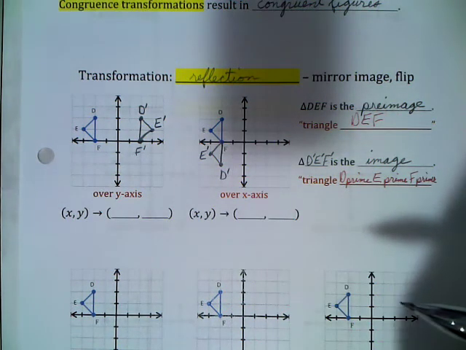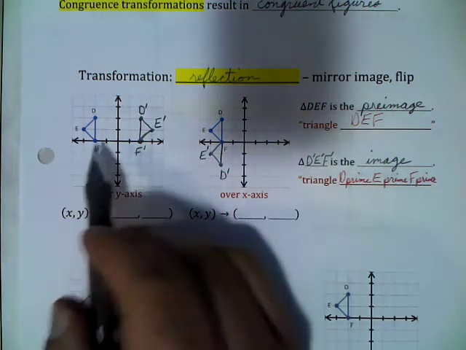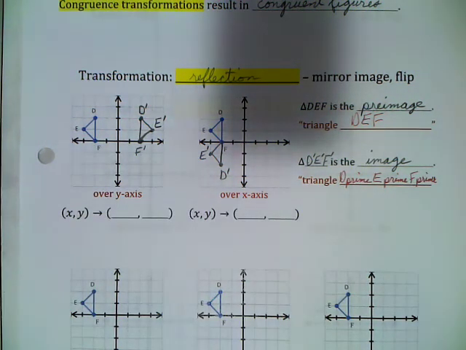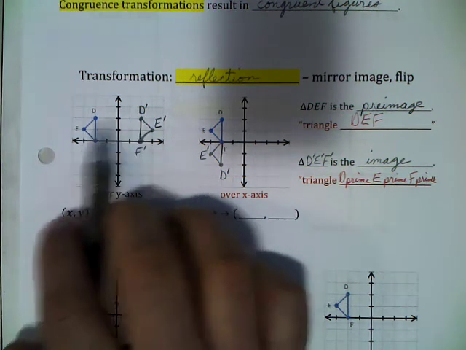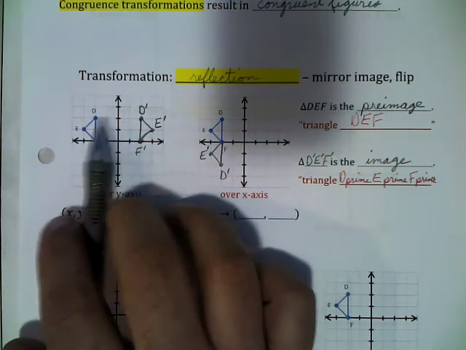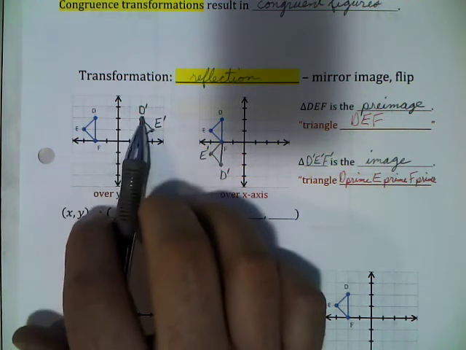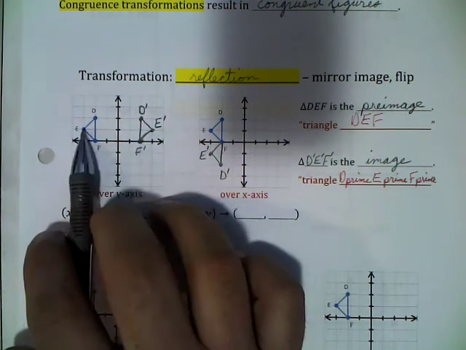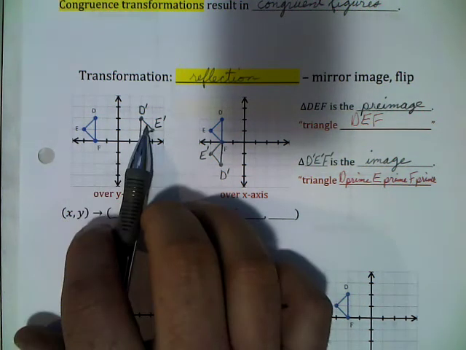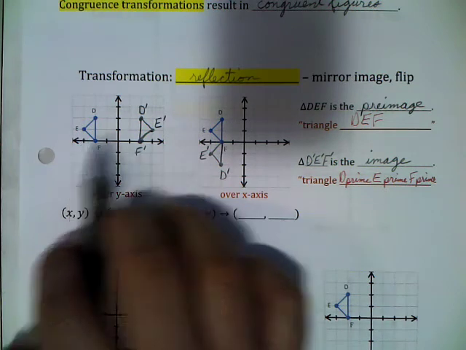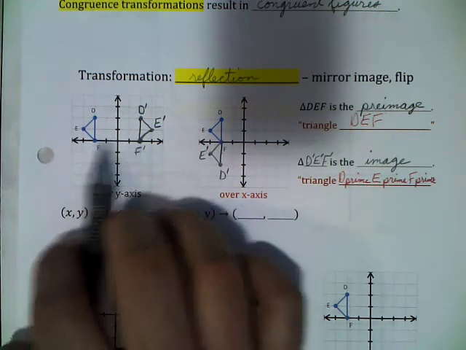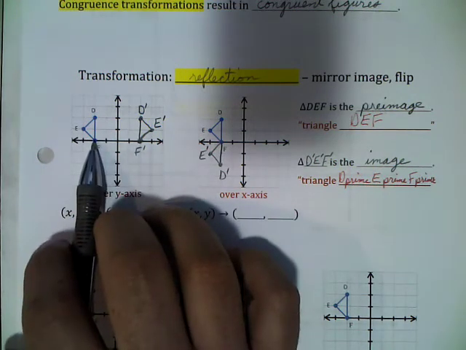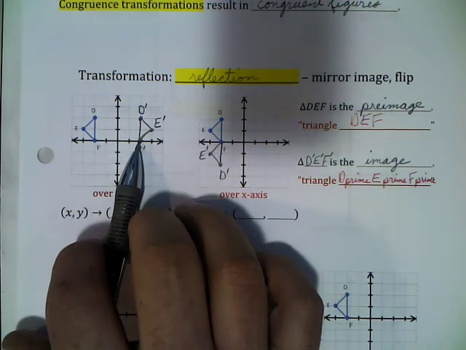And it does. Now if we take a look at the coordinates here, we'll notice there's something special going on with each of these. So here, my y values are the same. So the y values on both of these is still 2. But this x value is a -2, whereas this x value is a +2. Again, the y values stay the same. But whereas this x value is a -3, this x value is a +3. And then here, my y values are the same again, but this has an x value of -2, this has an x value of +2.